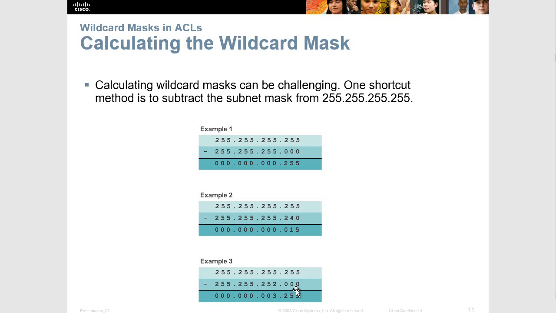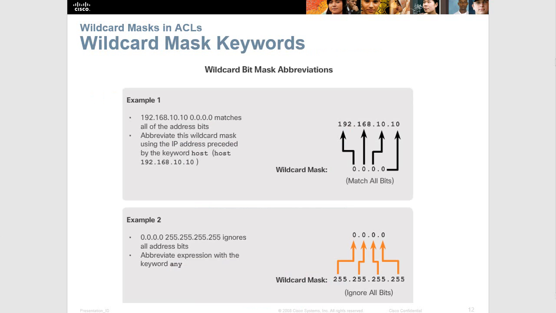Subtract your subnet mask, you get your wildcard mask. They're exactly opposite of each other. To illustrate that one more time, I'm going to go here in a subnet mask. If you had all 0 bits, that would cover an entire network or any address whatsoever. In a wildcard mask, all zeros is the equivalent of all 255s, or just one address. This is all matching.